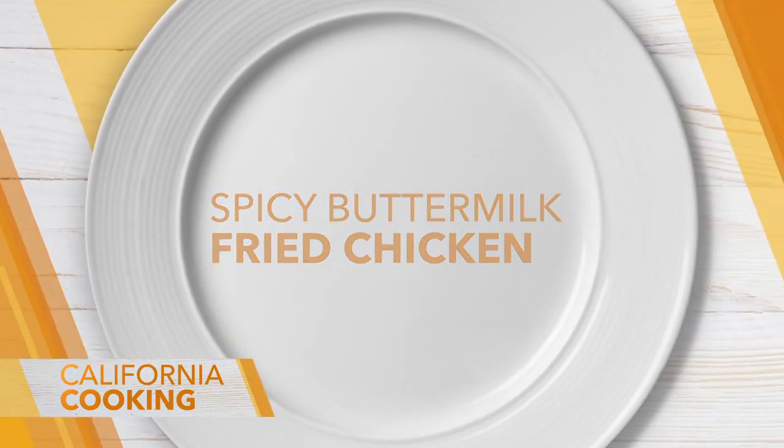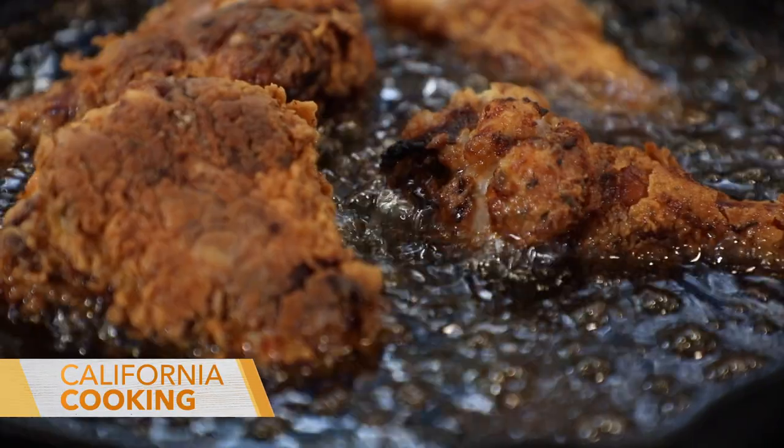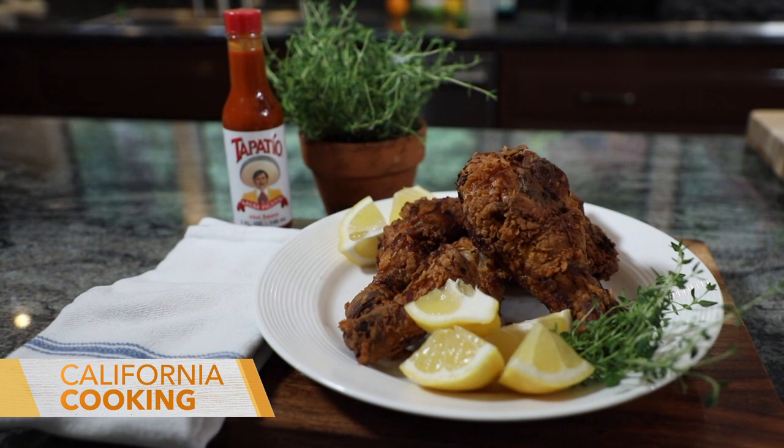I love fried chicken — it's such a great addition to any barbecue or picnic table in the summer. So I decided to make a buttermilk fried chicken, but this one's got a kick. I'm no Colonel Sanders, but I love fried chicken and I thought every cook should know how to make it, right? It looks daunting, and I'm a little scared about raw chicken — whether it's cooked — and I tend to overcook it. So I'm going to attempt to make some spicy buttermilk fried chicken, not just your regular old buttermilk.